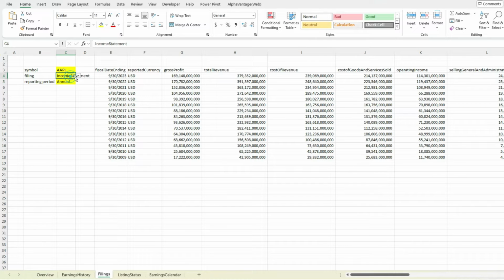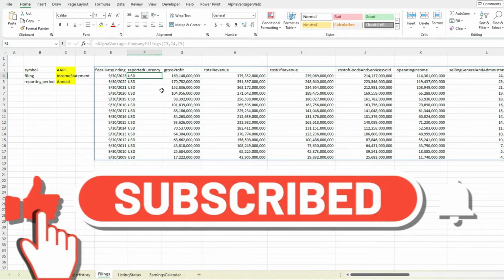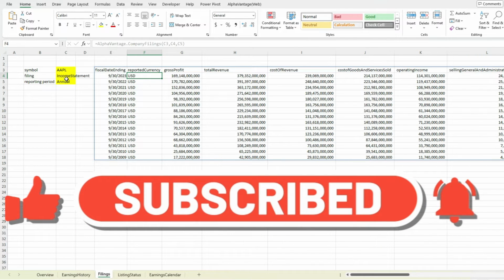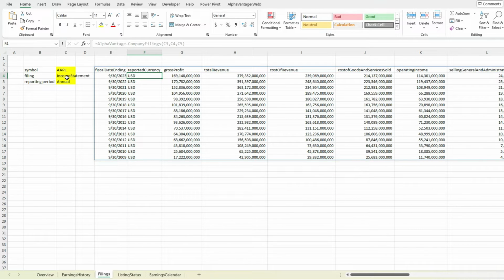And so you can also toggle between income statement and balance sheet and cash flow. And so you get different fields. But as you can see, a pretty good option for downloading this into Excel. Really easy to use. I would just suggest being mindful that when you're making changes, when it recalculates, it's going to automatically download that new information and eat up a request while doing so.